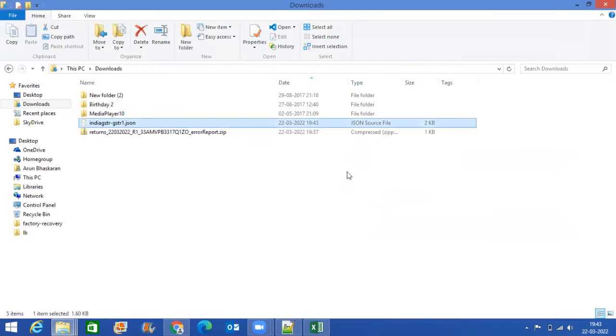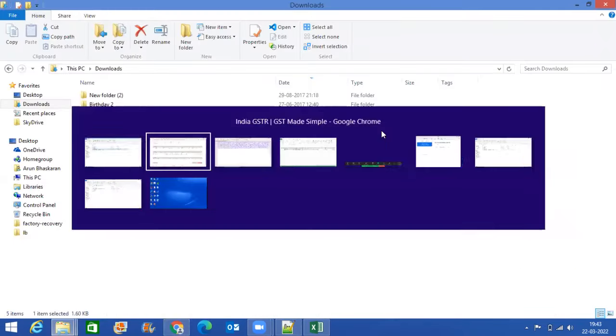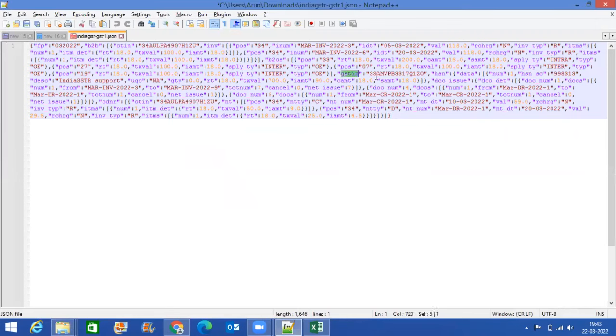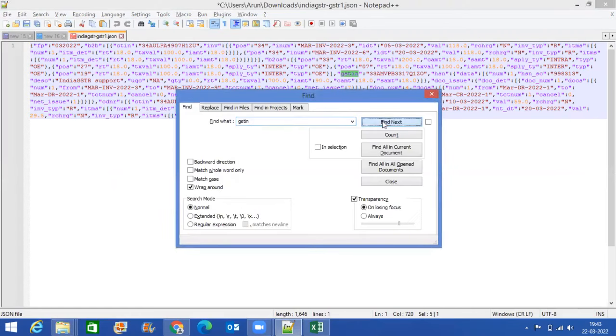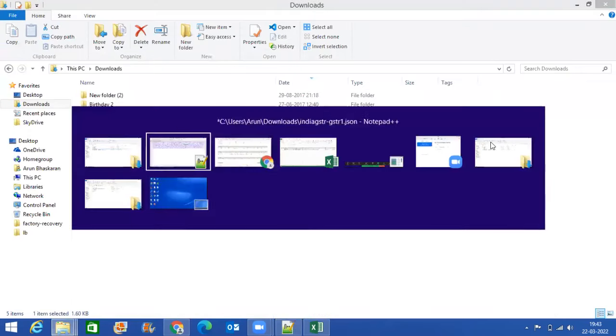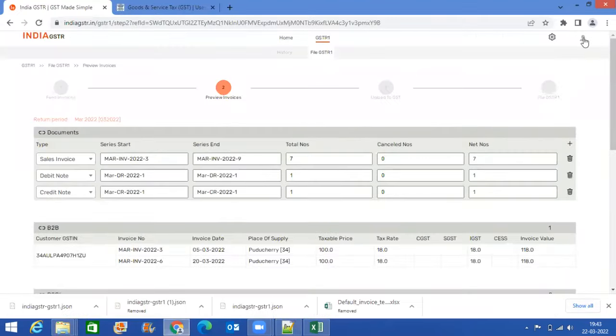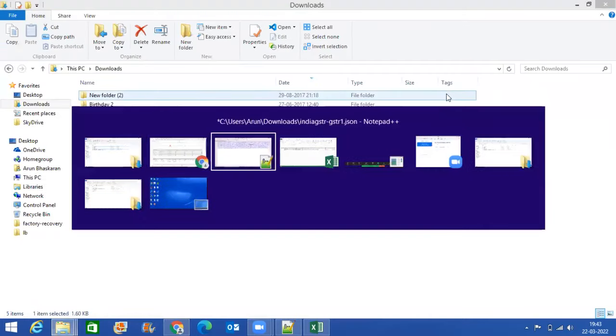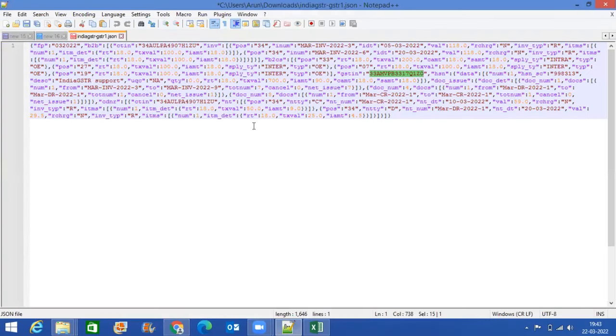Now you can see that this JSON has been generated for this GSTN. You can search for GSTIN, and this will show you the GSTN. For this GSTN, this is the filing data.